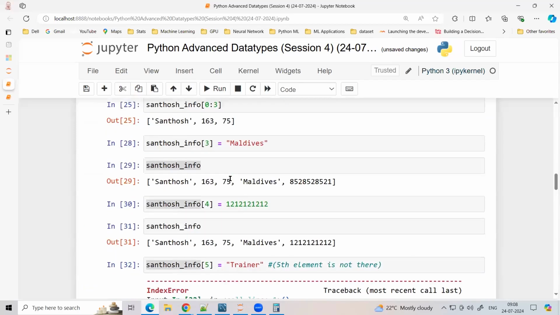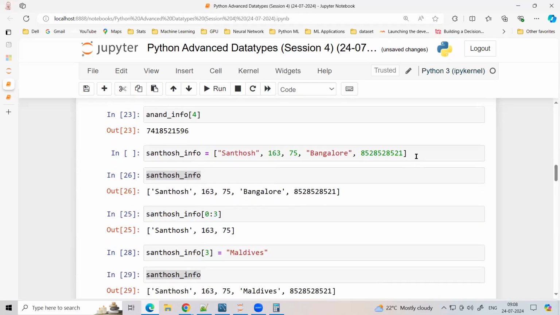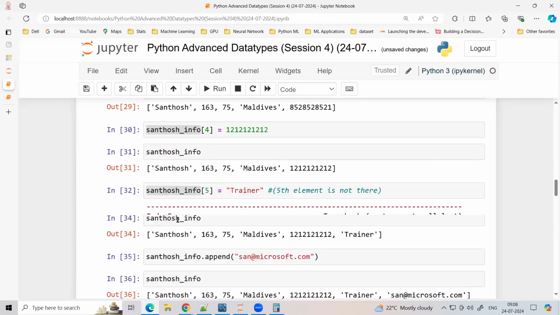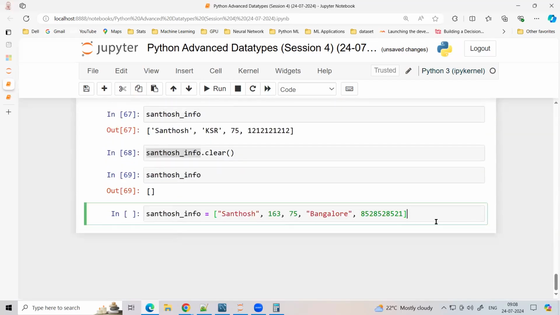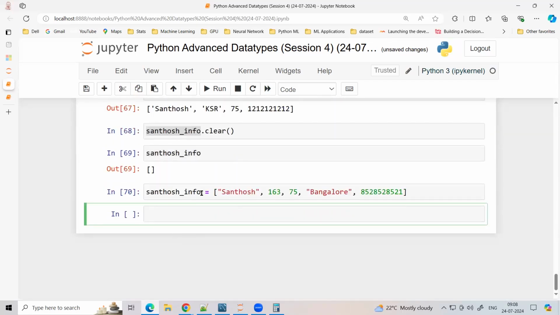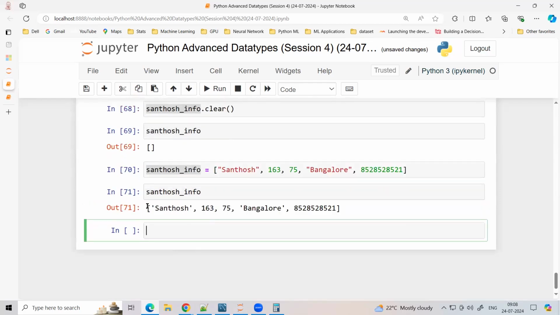Now I will go and recreate it once again. This is the information of Santosh which I initially gave. Now this information, if you see here, it's a list. The content of this entire list, I need to copy to a new list. How to do it?